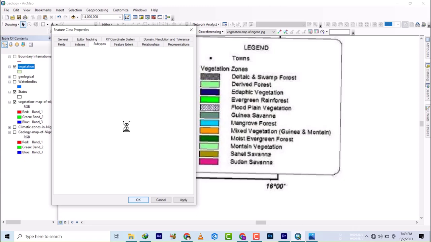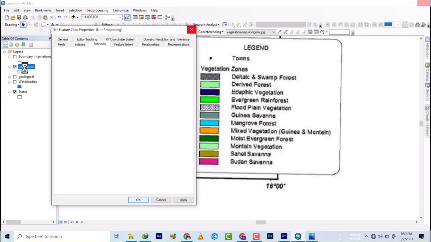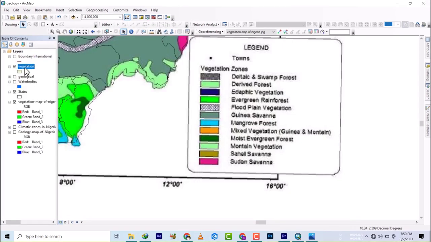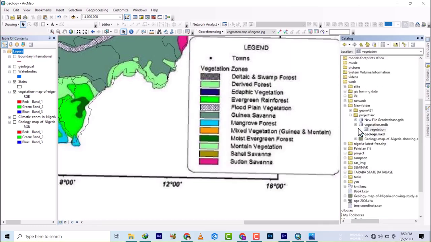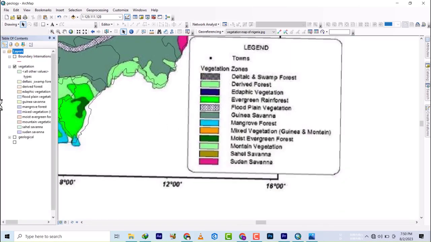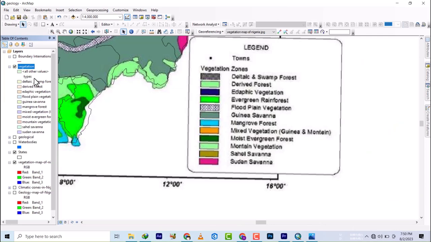Now, it's creating all of them. So you remove the first one that came in and bring in the same vegetation back. Now you're going to see all the categories I've listed, 1 to 12. All of them are on this list.